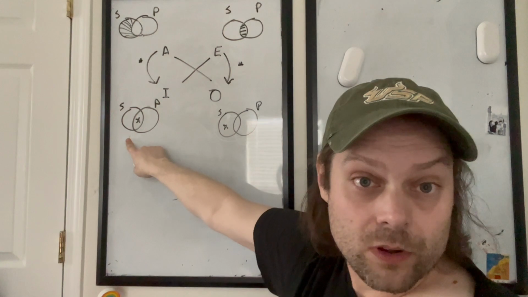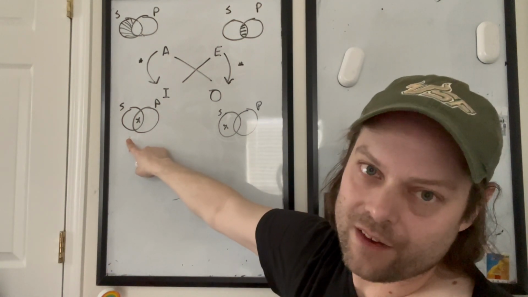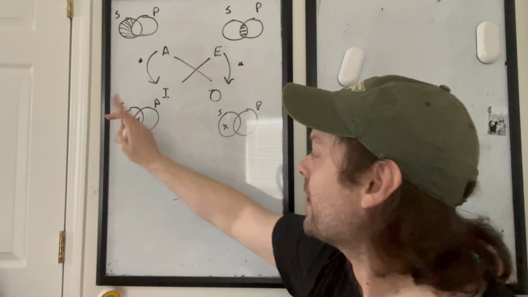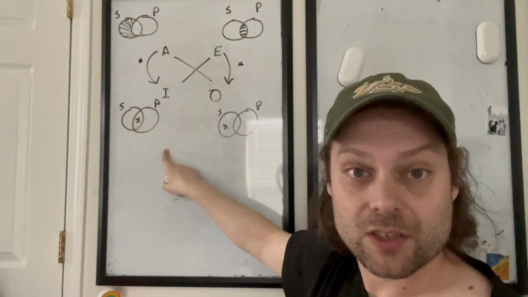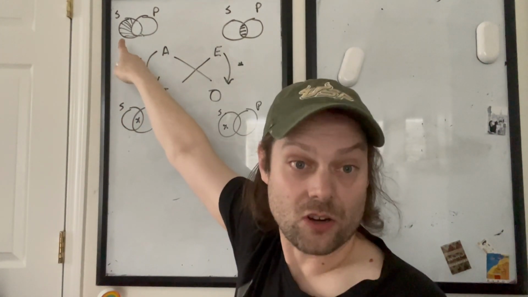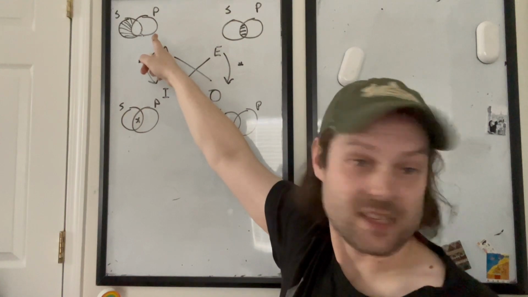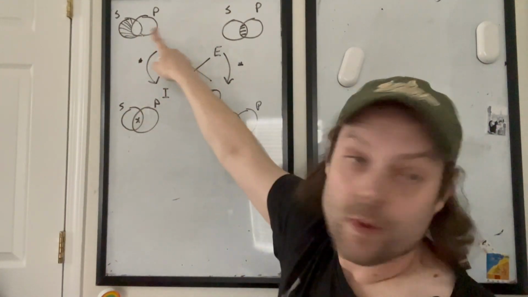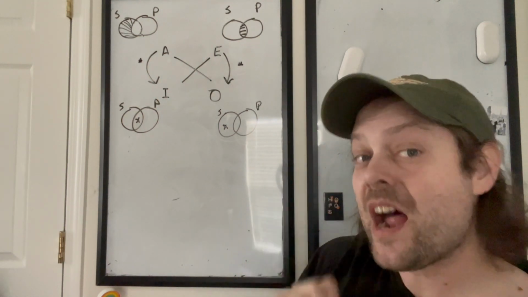If I know that some of those who hold office are the same who burn crosses, I've got that reversed, that's okay. Some of those who burn crosses are the same as those who hold office. We can't infer that all of those who burn crosses are the same as those who hold office. That's not true. We know that's not true. So it doesn't go the other way around. This is why the arrow's going that way.